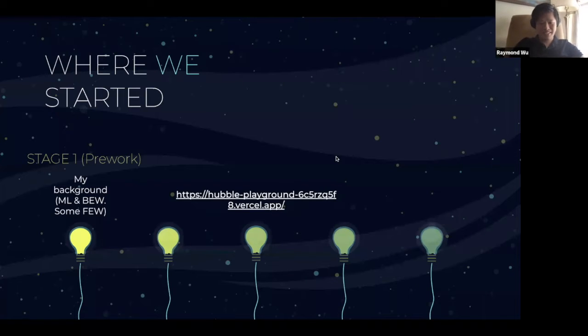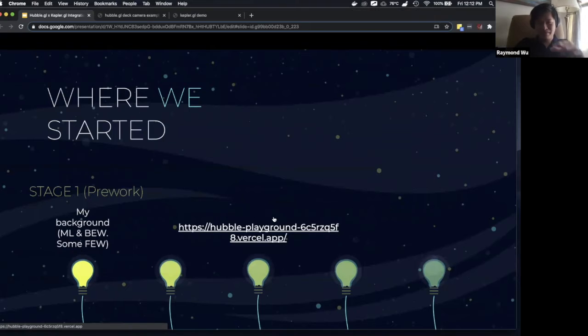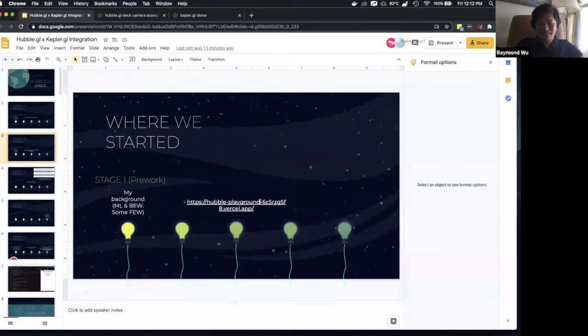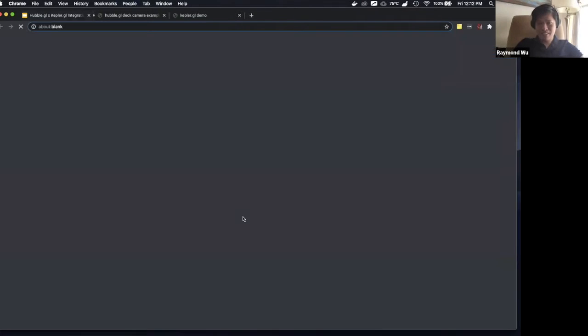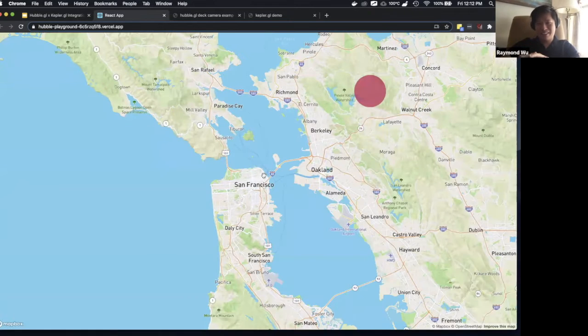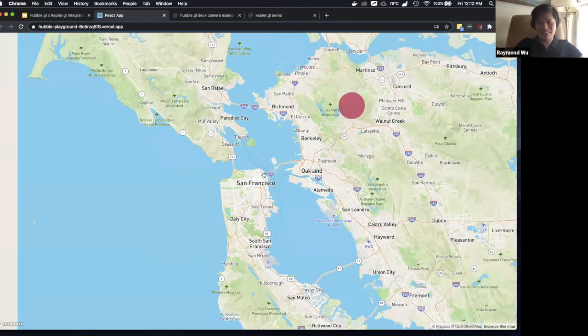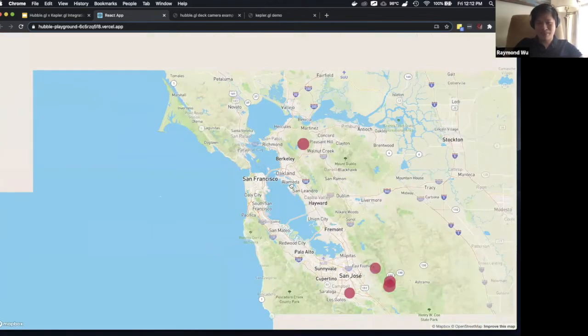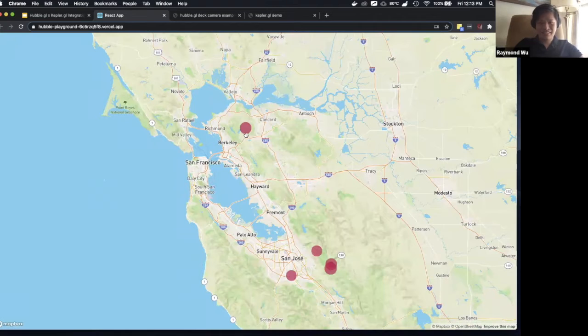And just to give you an idea of where I first started, this was my pre-work. I actually did this before the internship started. I knew a little bit about React, I'd taken a class, so this was me playing around with Deck.gl and the various layers.